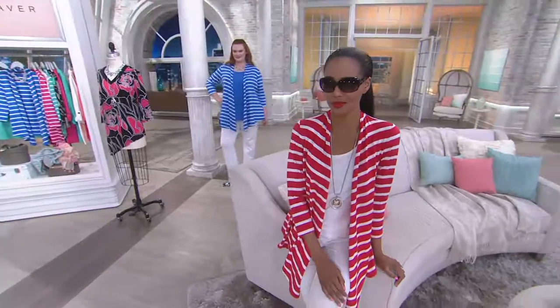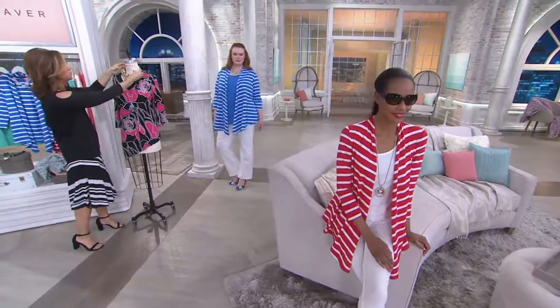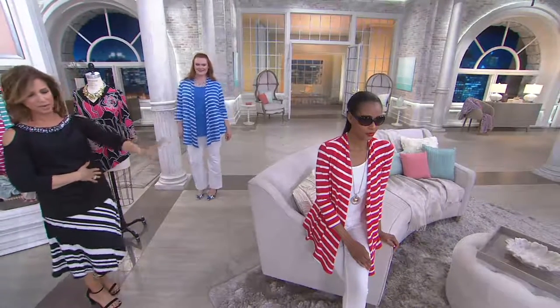How about your solid maxi dresses, like your sleeveless maxi dresses? You want to wear them to the office? Put this on top of it. Put it over a solid bathing suit and throw that on. I mean, how amazing does that look? And I love that we see Katu wearing it with white leggings, so it totally covers. And look at the neckline, what we've done here.